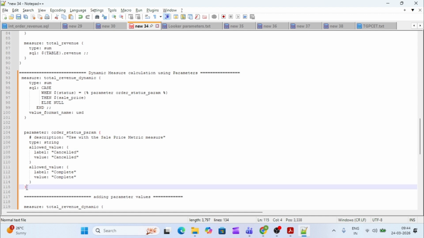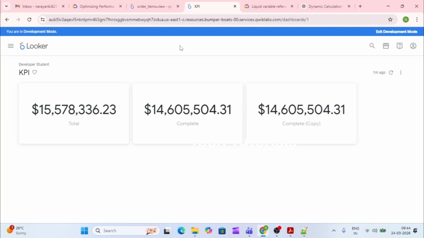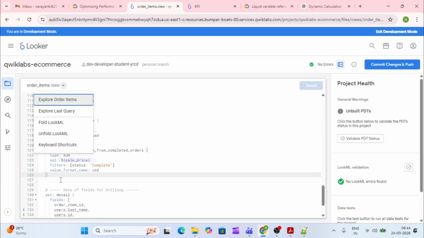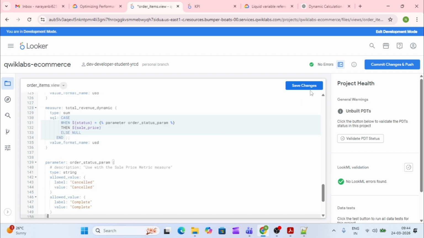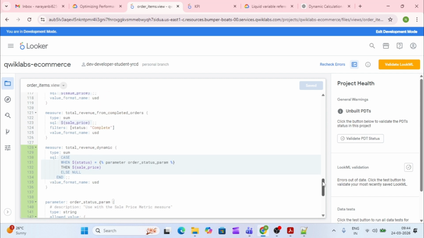So in order to avoid that scenario, we will go for this option, the measures. This is completely dynamic measures. What I did, the same calculation I applied.